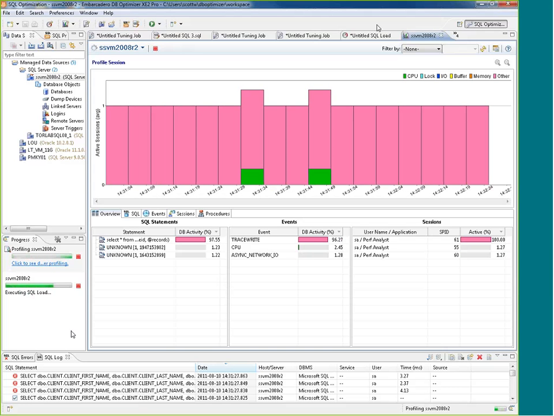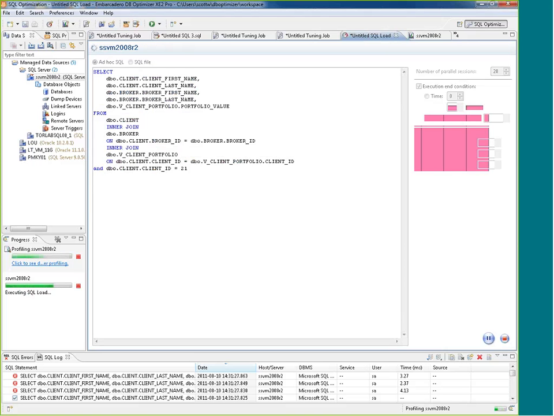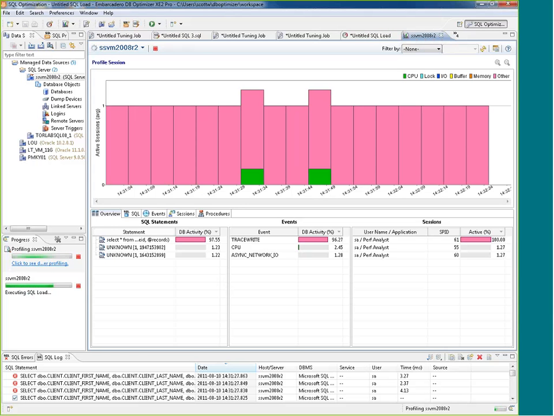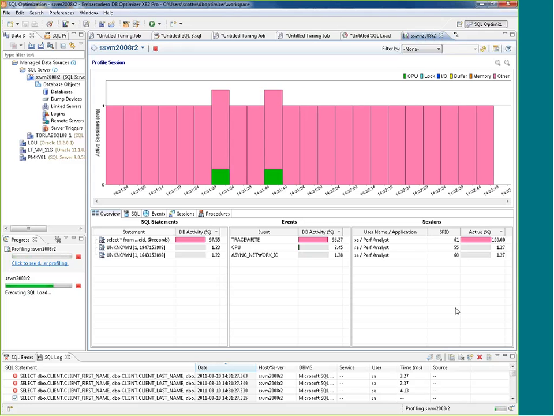I believe we said 10 times, at 20 maximum, number of 5 executions. So it's going to take a little time. We're putting a little bit of stress on my local database here. All right, as we can see, if we step back, we're still profiling. So from here, as we profile, we're capturing information.